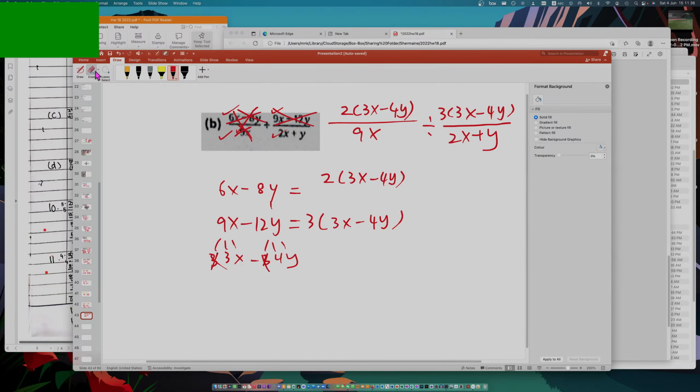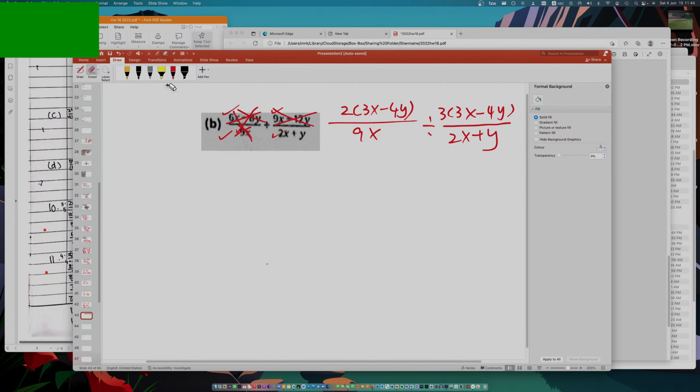So once it's divide, what you do next? What you do next if it's divide? Actually, the word is not switch. Divide changes to times. So what's going to happen? The 2x plus y is on top. Yep. So it's called flip, upside down. It's not switch, or you switch position like up, down, then down, up, something like that. But the word is flip.